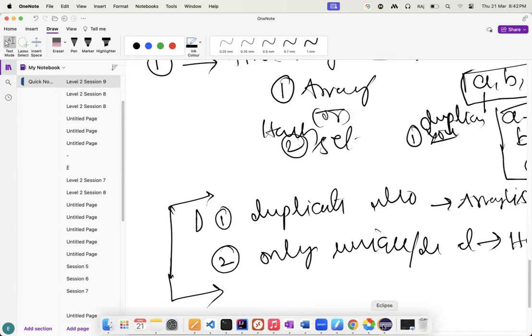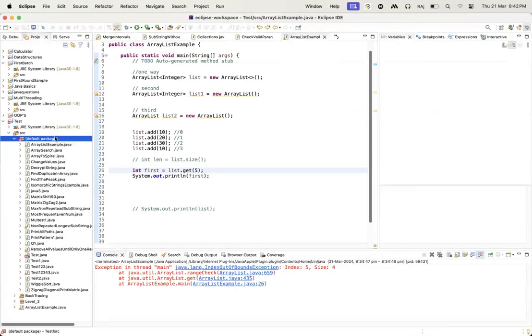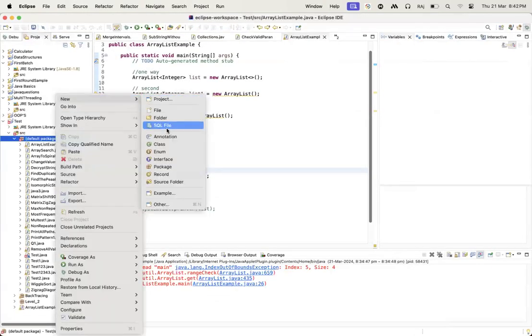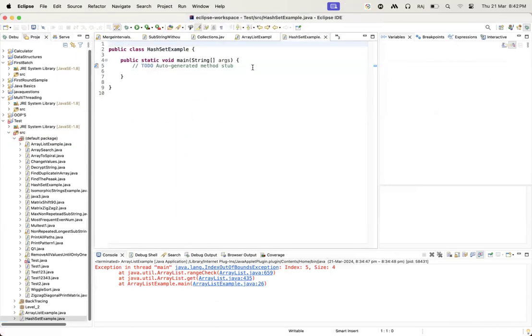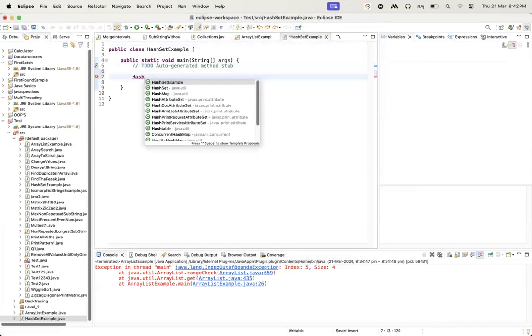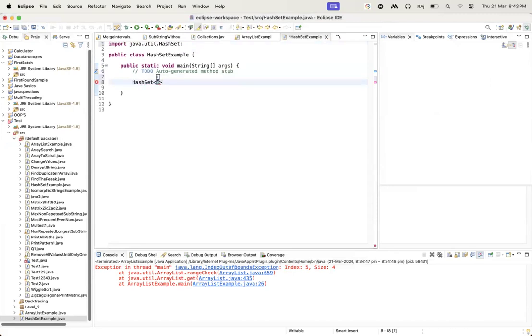Let's suppose we will check the set here. Well, what is the first thing we have to do? We have to create an object, right, guys?